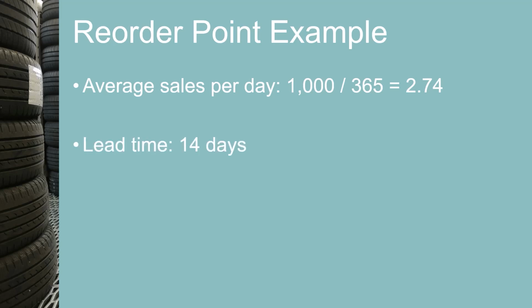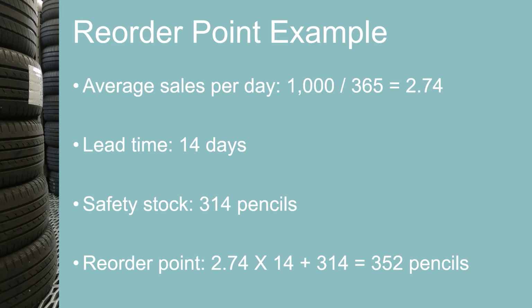My pencils are hand lathed and whittled by a toothless couple deep in the backwoods. They can deliver my pencils in 14 days, God willing, and the creek don't rise. I always keep 314 pencils on hand because there is always the chance of a demand spike during the back to school season or if my pencils receive a favorable mention in the Journal of Accountancy. My reorder point is 2.74 times 14 plus 314, which equals 352 pencils.